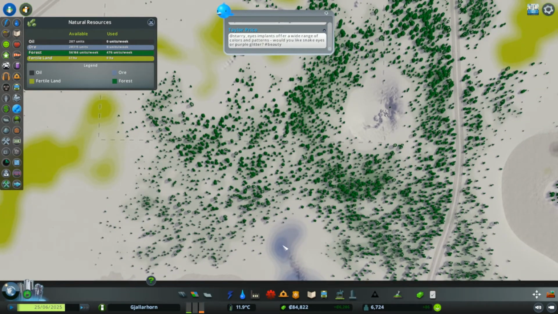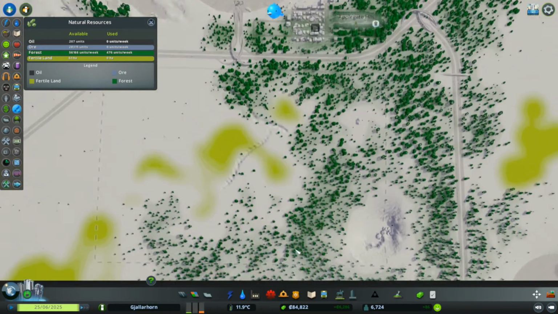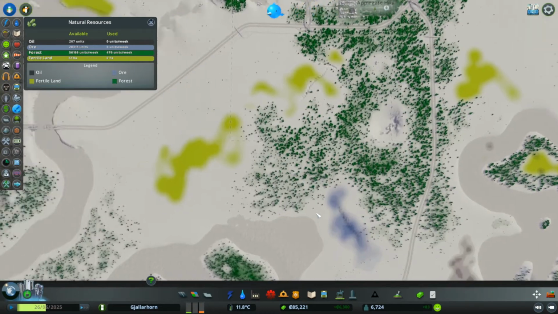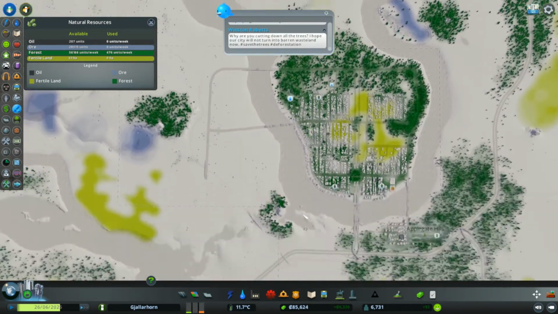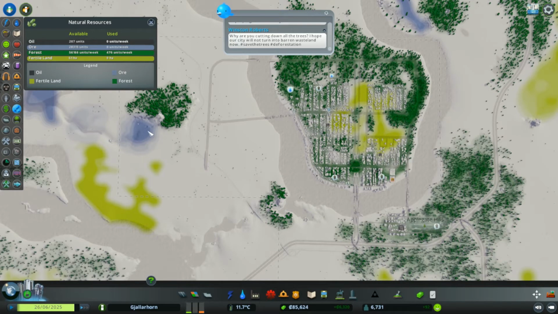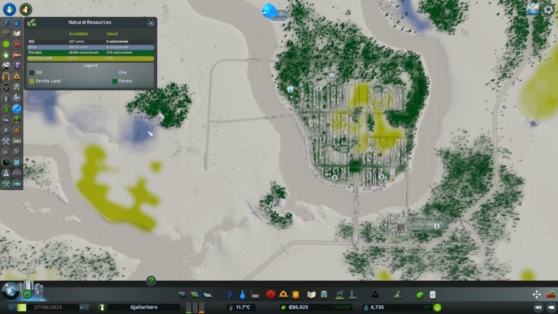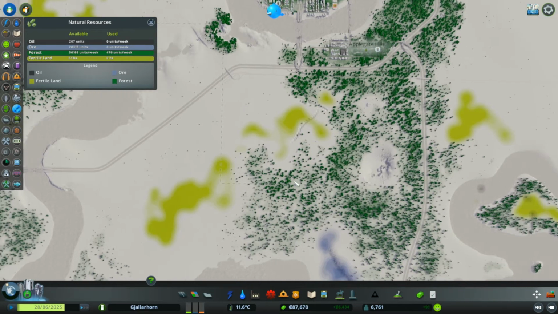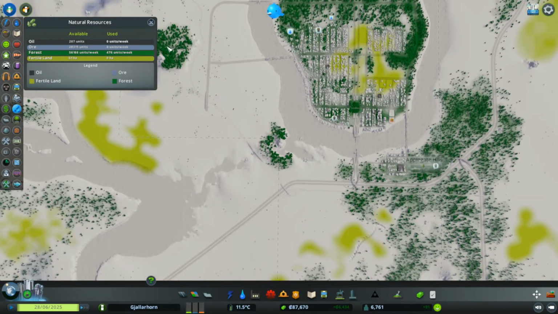Here's whatever. Or we have... Oh, we got some ore there also. Well, yeah, see, okay, that works. Gosh, if I buy this, I might even make this my farming area, because I'd like to have some settlements, industrial, residential areas here. But I don't know.